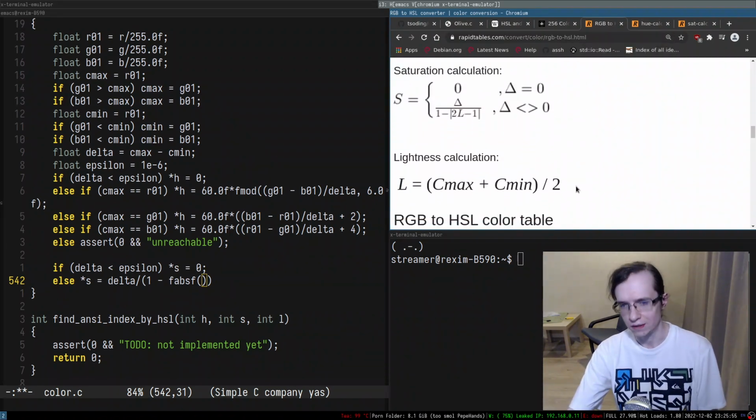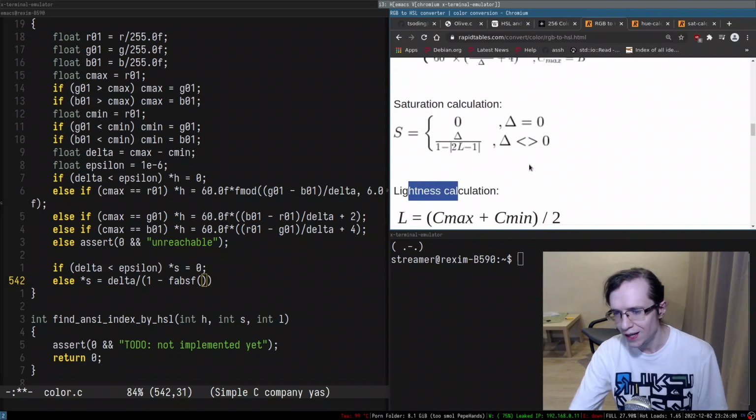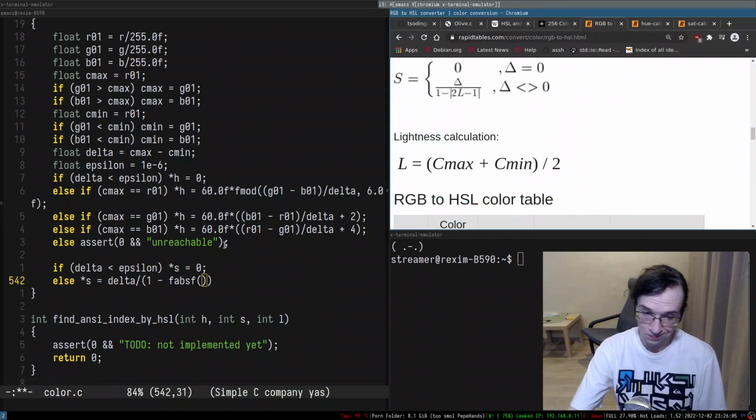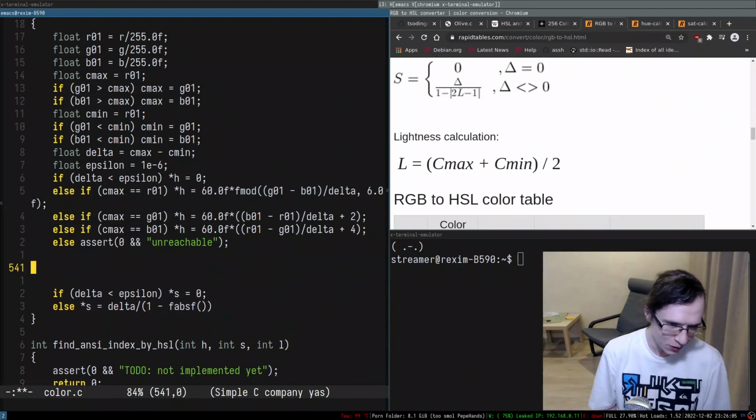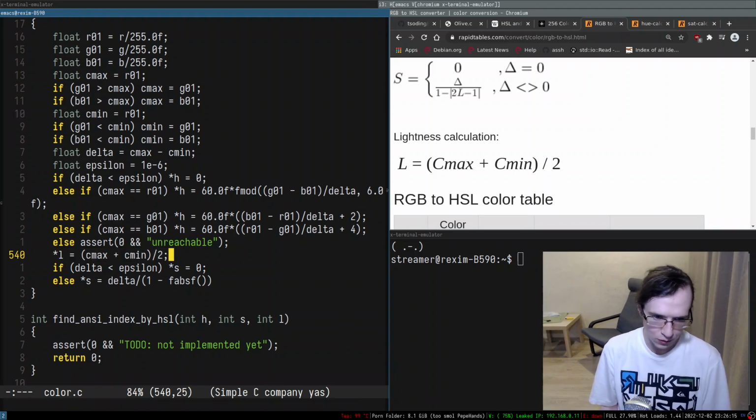Oh, it's lightness. So they expressed the saturation in terms of lightness, but they defined lightness later. I'm not sure. Okay, could have actually defined it first. So we can just say that L is going to be equal to Cmax plus Cmin divided by 2. Okay, so there you go.